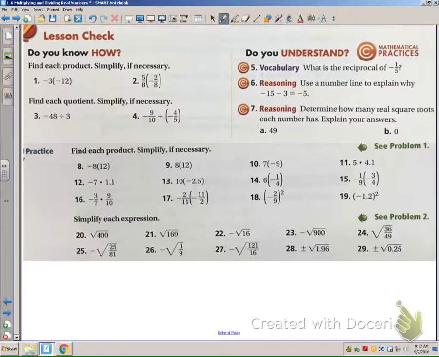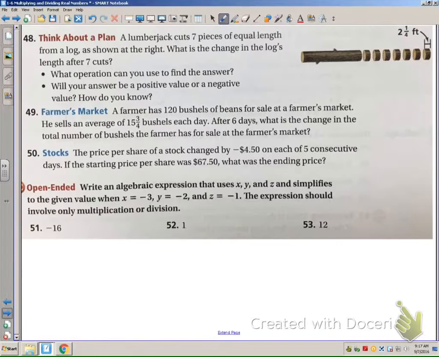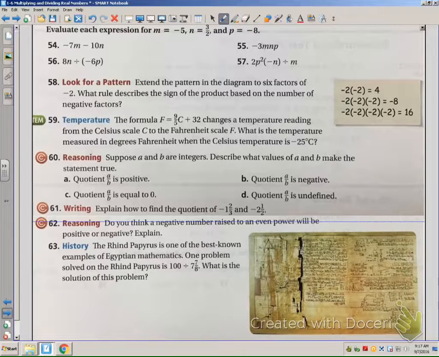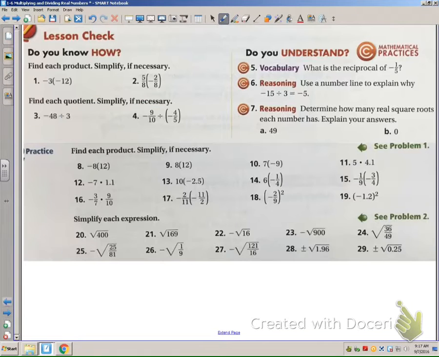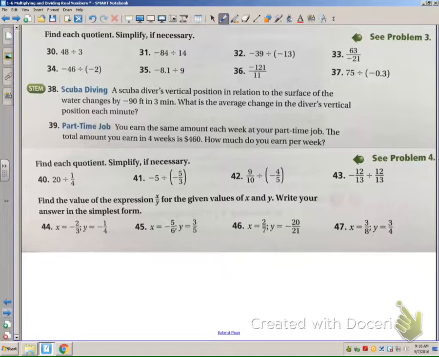Okay, so what I want you to do is, the sub will give you a paper, a handout that has all of these problems on it, and I want you to complete the odd numbers. So you're going to go through and do every odd problem on a separate sheet of paper. I will give you these so what you don't have finished you can practice at home, but these are some great follow-up questions just to make sure that you've understood everything that we've covered so far this school year. So this kind of goes over a little bit of everything. There's some great word problems in there.